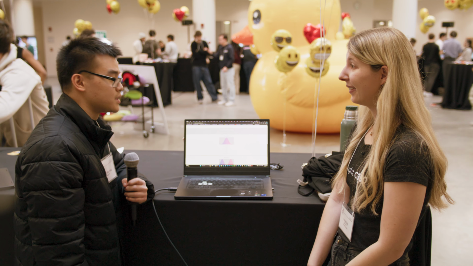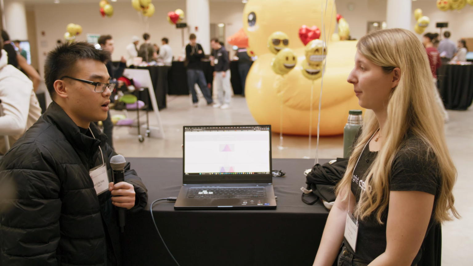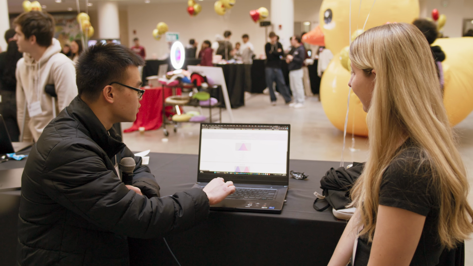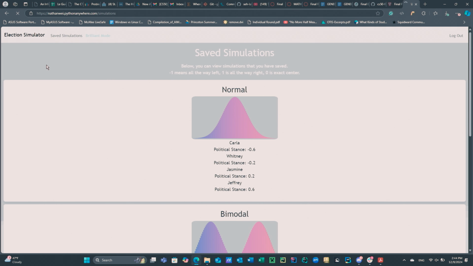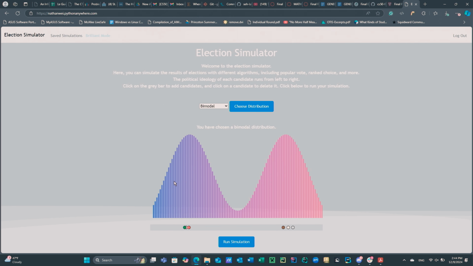The biggest challenge was definitely figuring out how to do these visualizations, because my friend Nathan, who worked on the project with me, mostly worked on the back end while I worked on the front end, but I didn't have any front end experience before going into this project. So especially for these charts and graphs, like this bar graph, to visualize the simulations, these were made using a JavaScript framework, Chart.js.